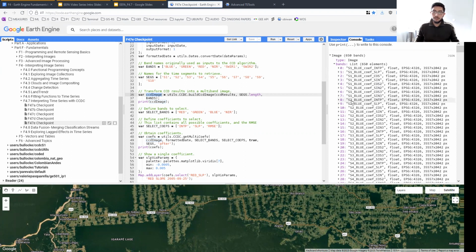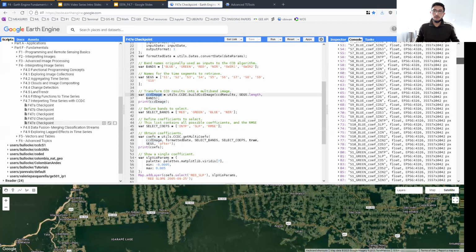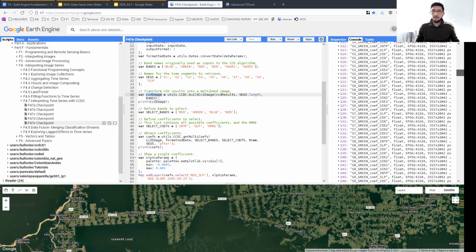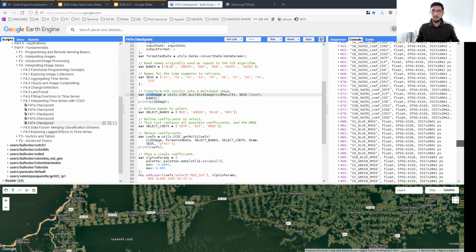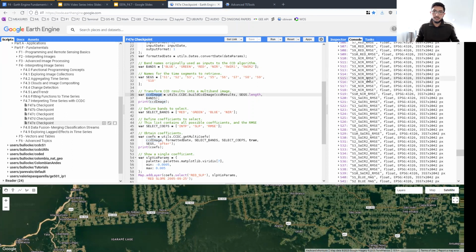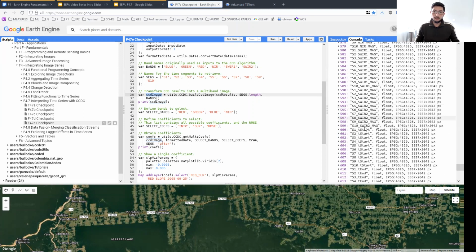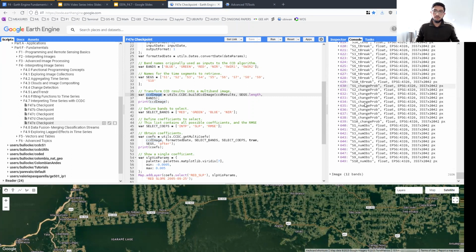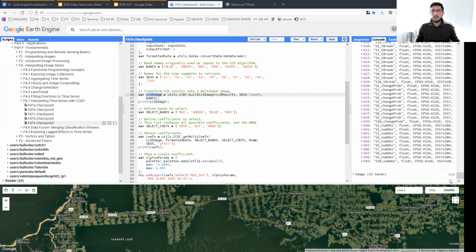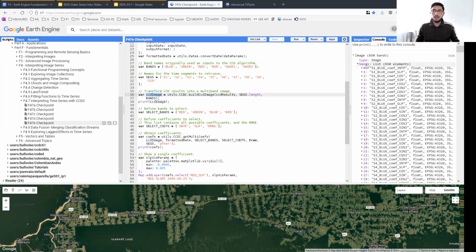And we have the same thing for the second segment, third segment, fourth segment, and we have that for every single spectral band, for every single coefficient, for every single input of the CCDC results. And that includes the RMSEs, the magnitudes, the start and end, timing of breaks, etc. So why are we doing it this way?